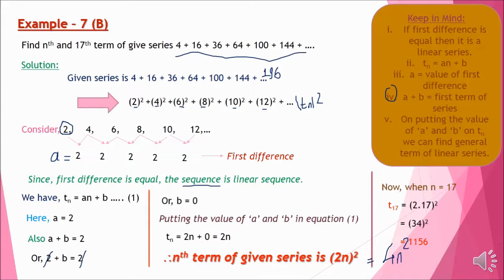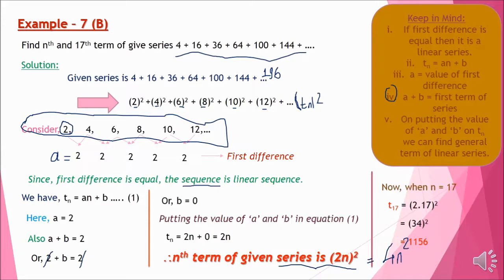This is the general term for the given series. To make our task easier, to find the general term of this given series in an easier way, we just considered another sub-sequence from the series, and we found the general term. You can say first term, second term, third term, fourth term, fifth term, sixth term, and nth term. Then the nth term will also be a square. The first term is a square, the second term is a square, and the nth term also will be a square, so it is (2n) square. We can write 4n square also.